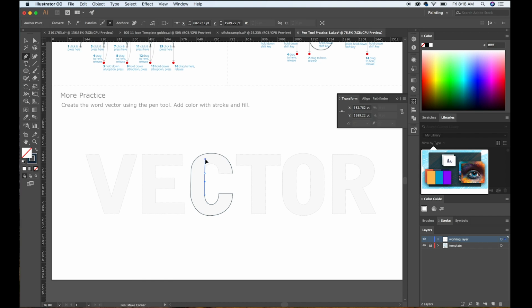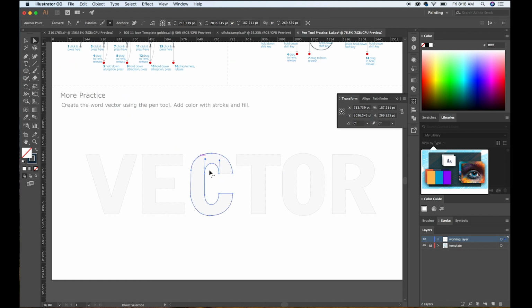Holding Alt or Option to pull out a handle there. And clicking and holding to pull a handle down this direction. And I can adjust the handles later if I mess up. So I can click on the handle by holding Alt.